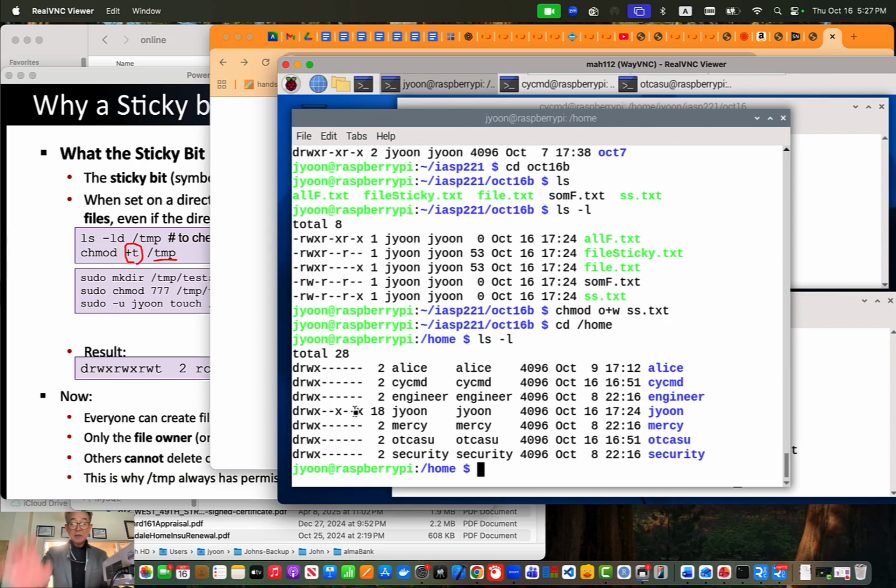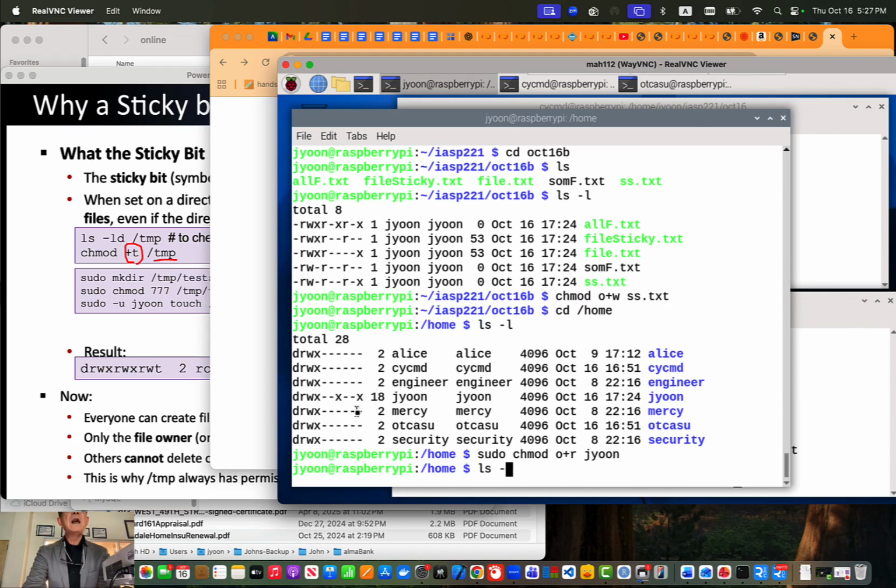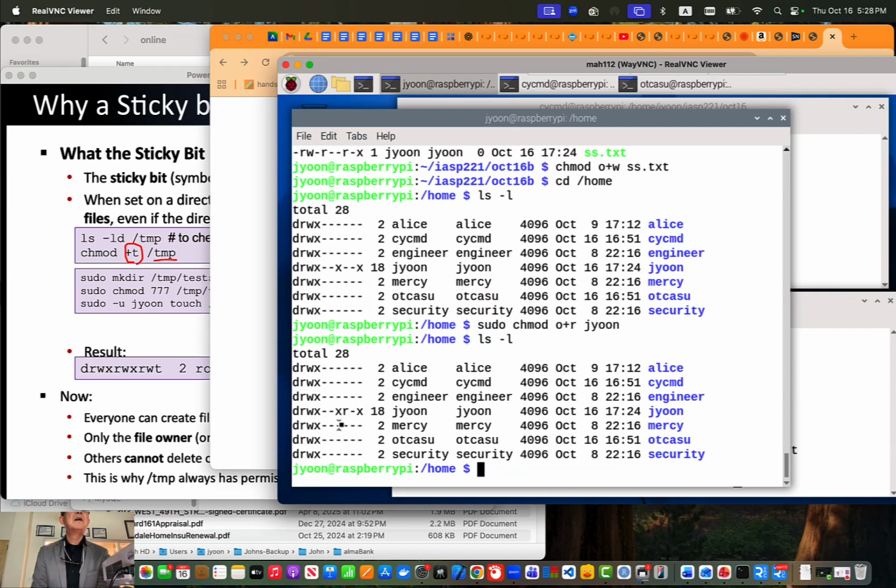So I want to give chmod other read to Jyun. If I want to do that, I need to do sudo. Therefore, I have here r and x for Jyun.